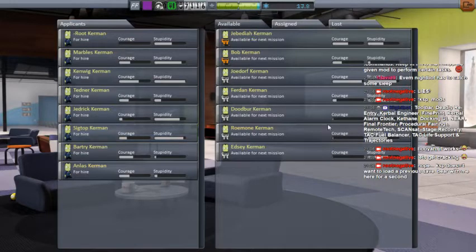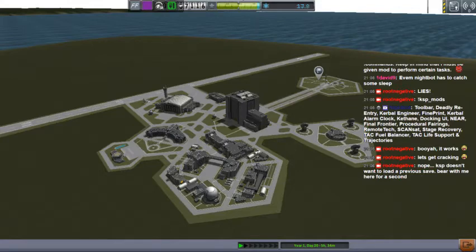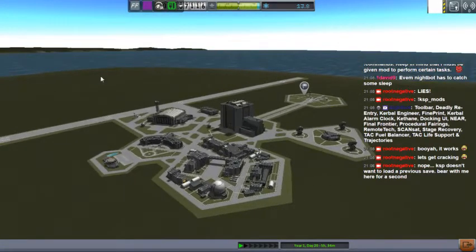Because if I've done it right, we should have Negative Root Kerman and Marbles Kerman. There we go. Sweet. If you want a Kerbal, sing out and I'll edit the persistent file and put you in. This will be good.